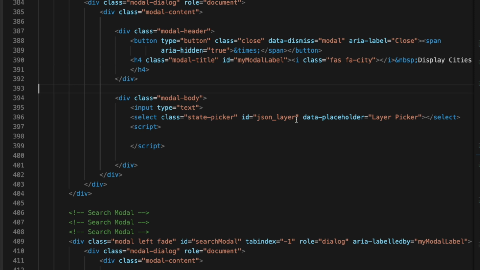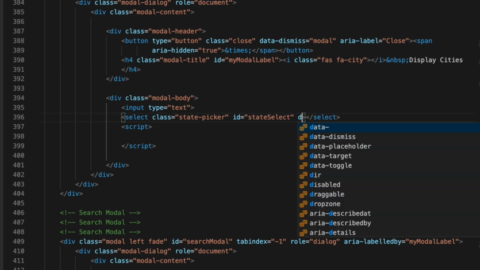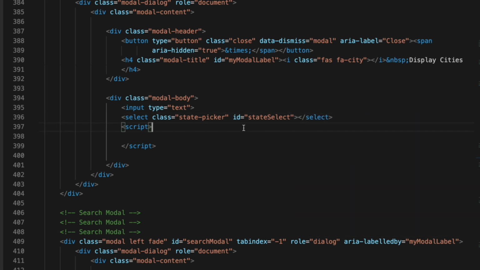So state picker, ID is state select. And data placeholder, we don't need one of those right now.